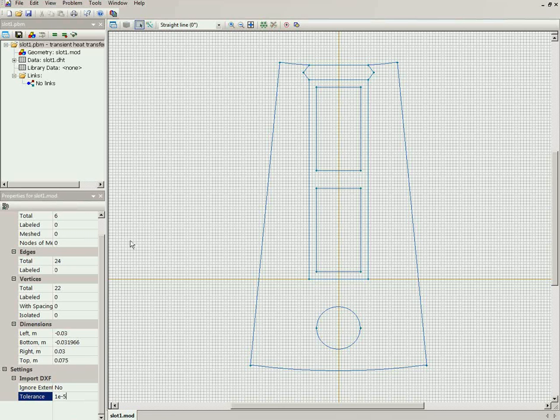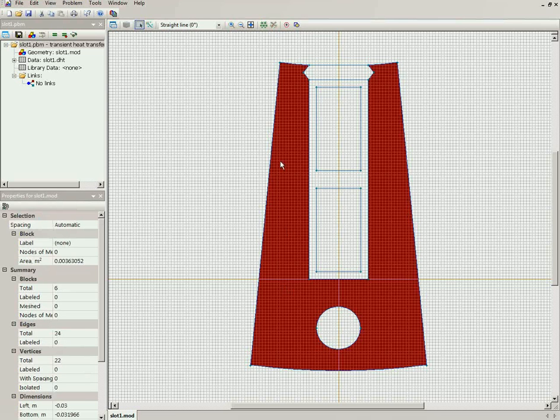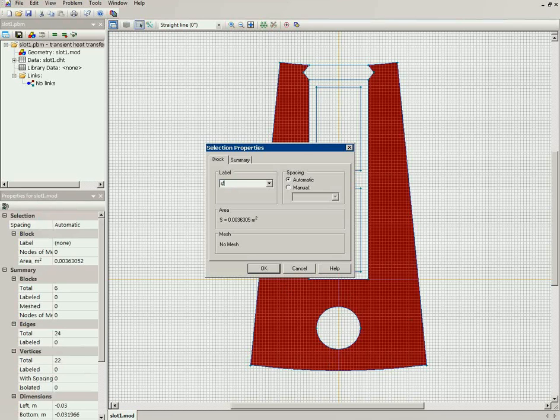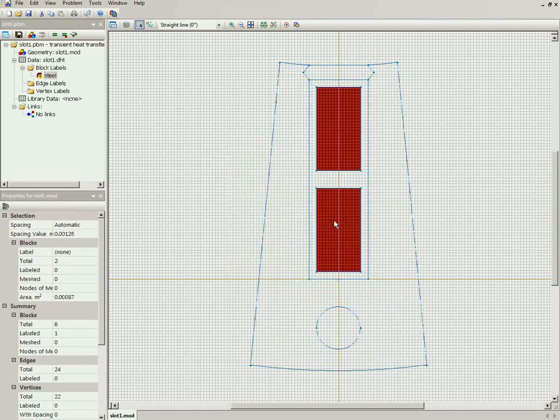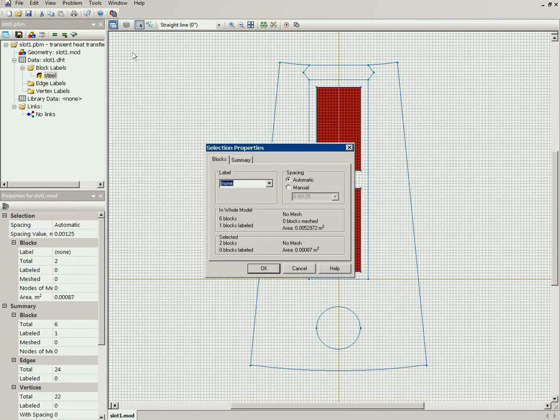Now, in my geometry model, I should assign labels to each geometry object. This is steel. I simply type in the name and press OK button, and the name appears in the tree. Now these two blocks are copper.